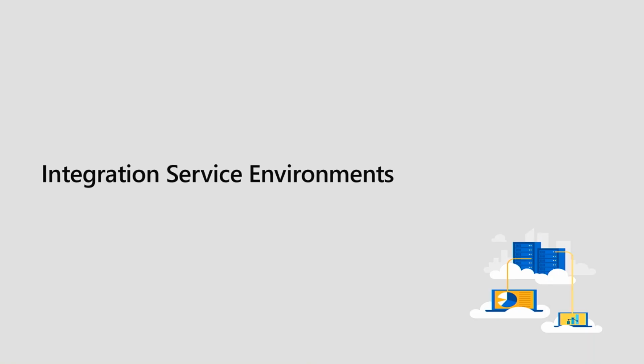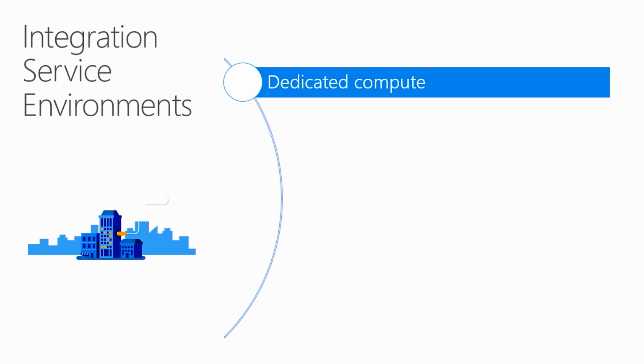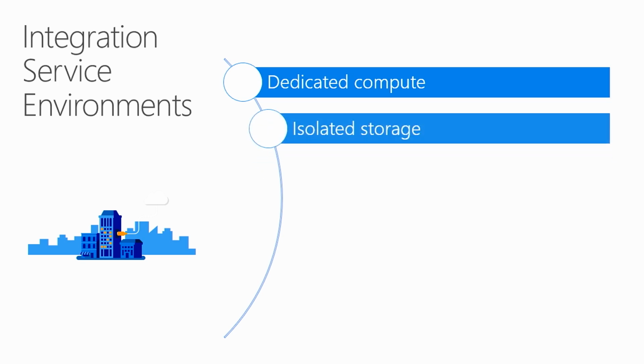Integration service environment. This is really the first time that we're talking about the integration service environment. I mentioned yesterday that we're releasing a new environment that allows you to do some great stuff, and I'll talk about that now. Integration service environments essentially give you dedicated compute and isolated storage. In our regions around the world, we have stamps, right? And those stamps execute your workloads. So essentially, you're getting an environment to run your logic apps, and only your logic apps.